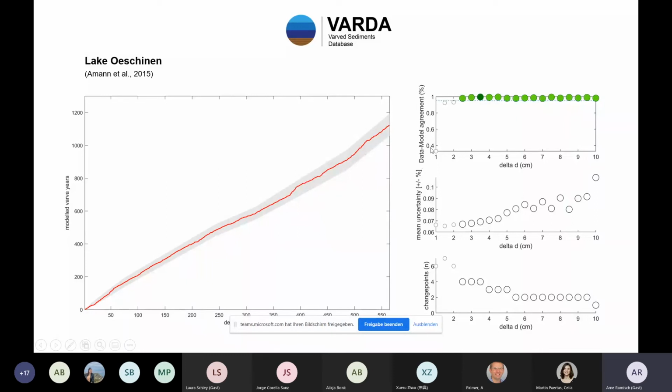And you see here that if we increase delta D, oh, I'm sorry, I forgot completely to mention that I will do this example at Lake Oeschinen, which was published by Amann et al. 2015. Really sorry.